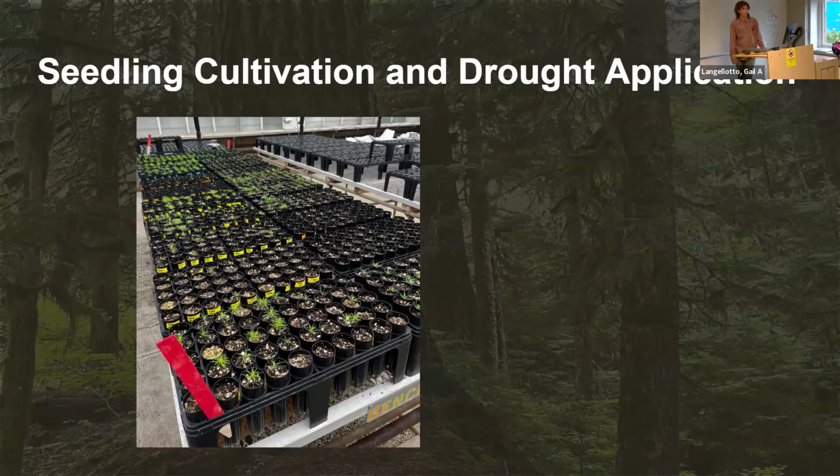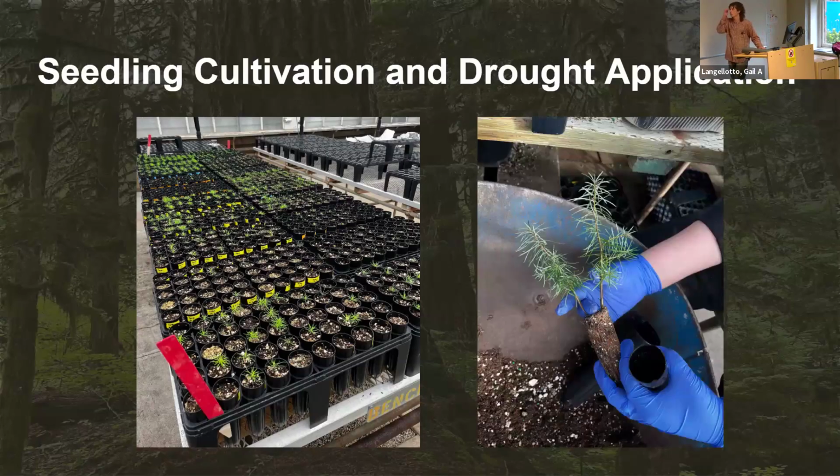After about a year of growth, half of the seedlings, about a population of 550, were exposed to a month-long period of drought in which they were only watered to 50 to 70% full saturation, while the other half was watered to complete saturation. After this month-long period, watering intervals returned to normal, and a few months later, in September of 2023, seedlings were harvested from their pots, given a root wash, and then kept in -20 degrees storage.